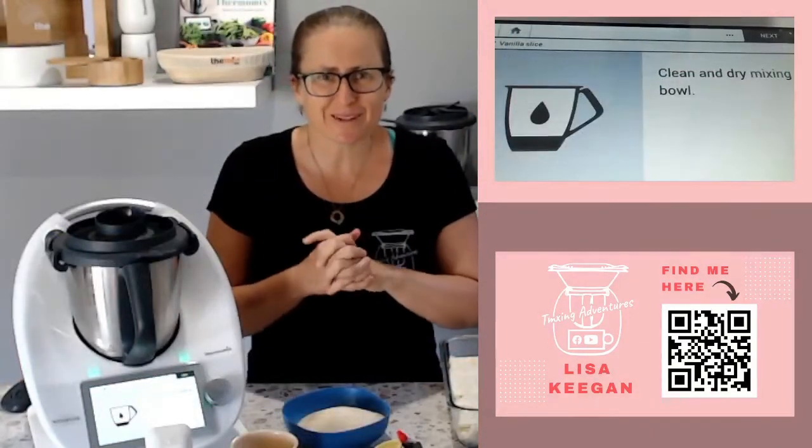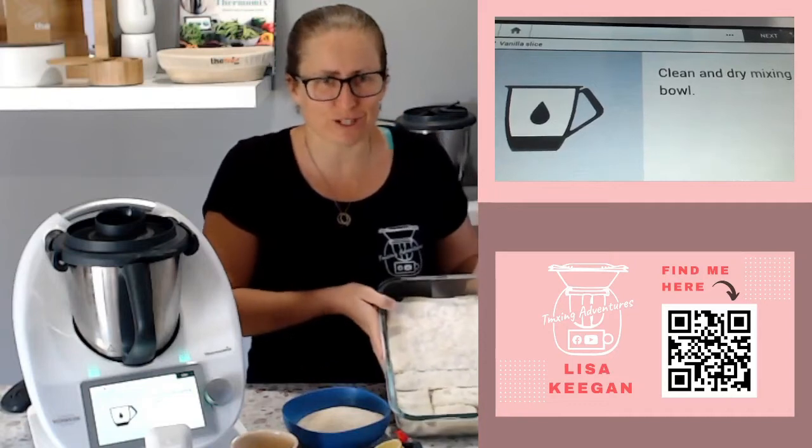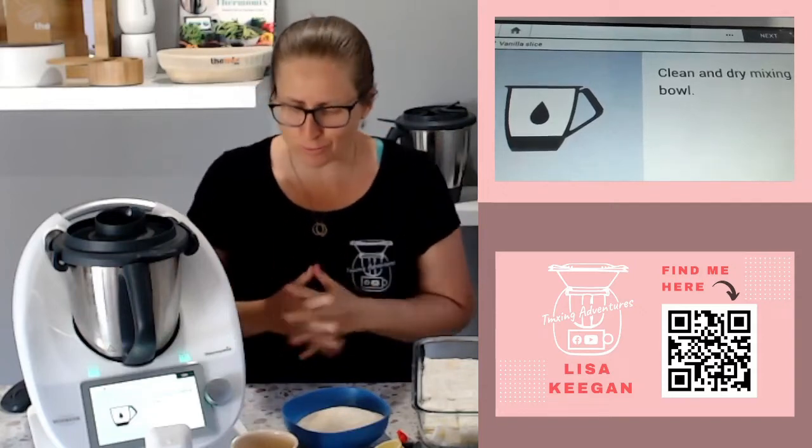Okay, we are now ready to finish this awesome vanilla slice. Now I've got it out of the fridge. It is significantly set. That is not going anywhere. And it's time to now make the beautiful royal icing.